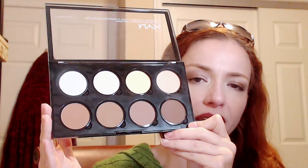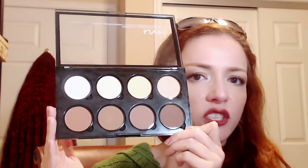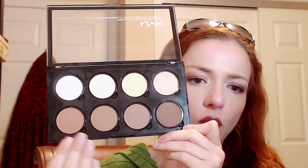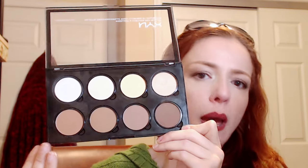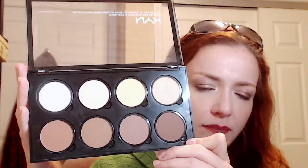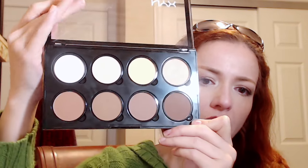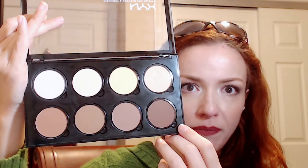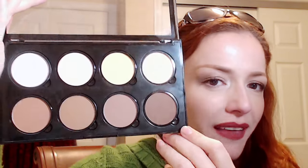You get 8 colors. This is how the palette comes when you first buy it before you switch any of the colors out. So basically you have 4 highlighting shades and 4 contouring/bronzing shades. Because I am so super pale, a lot of these darker colors, especially this one, I have no use for. But fortunately, these palettes, you're not stuck with the ones that you get when you buy it.